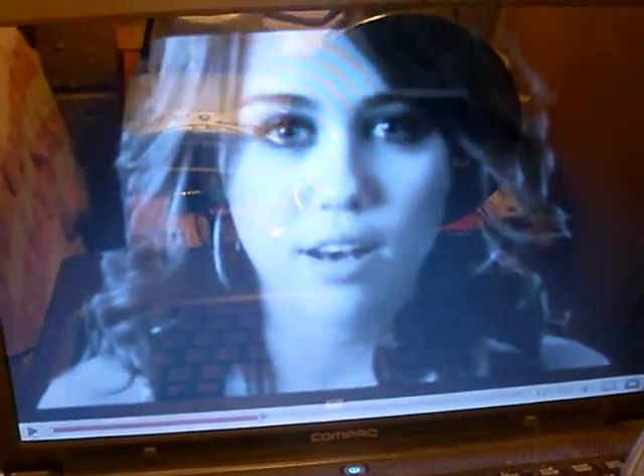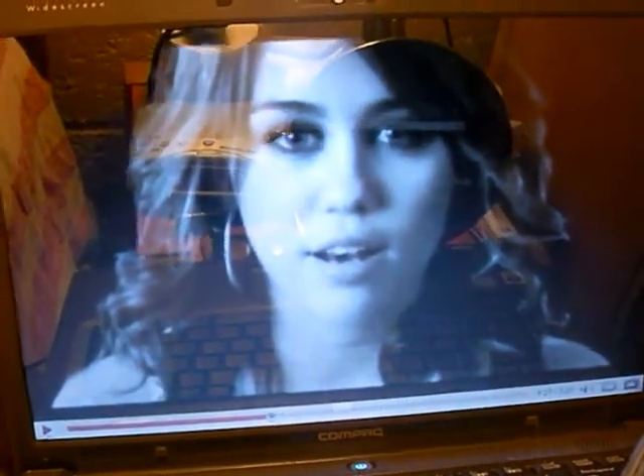Hi, I'm just going to do this look for you. It's a Miley Cyrus inspired look from her video, Fly On The Wall. I can show you a part of the picture which I've just had a quick look at, but it's basically a brown, boldish sort of look, which is pretty cool.